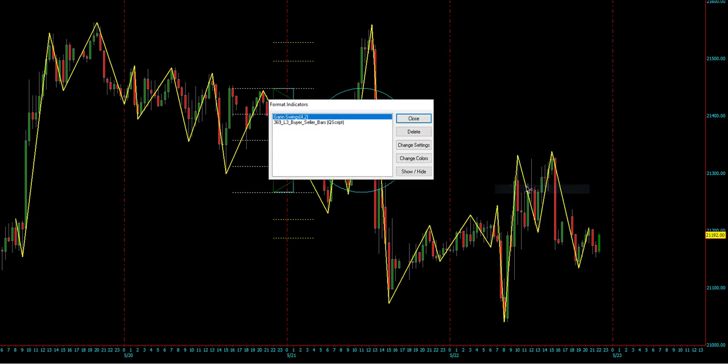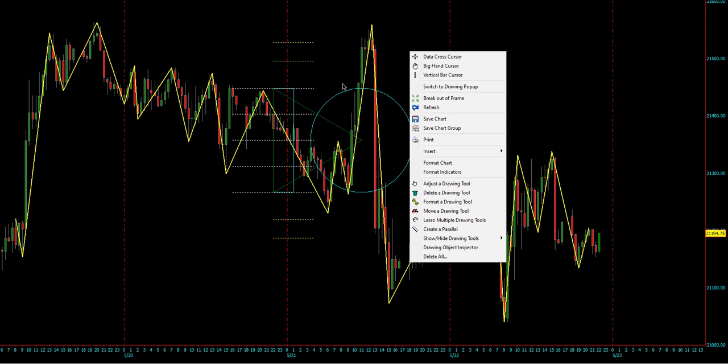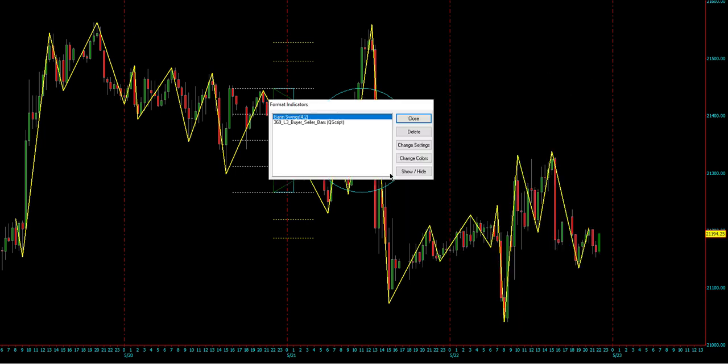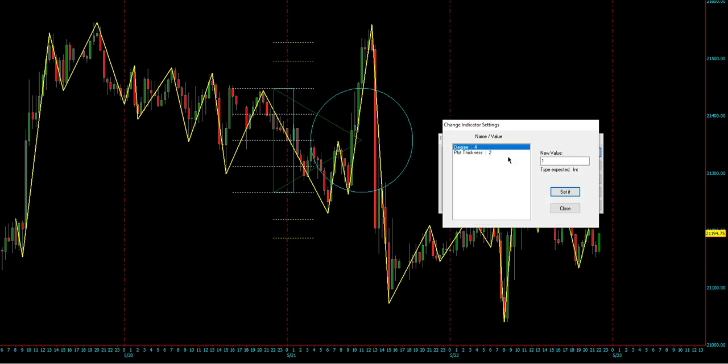What is the tool? The tool is 369 L3 buyers, sellers bars. Fascinating name. We teach you in the levels, level 1 actually, what this means and what to do with it. And why are we using GAN? We're using GAN just to get the swings for you, because on this 30-minute bar you can have multiple large swing points. We have discussed this many times, so think before you act. This is a thinking man's game.